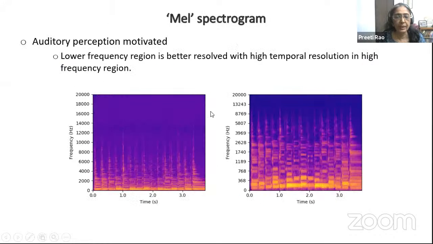Okay, we also have a more auditory motivated representation called the mel spectrogram. That is something that you might come across if you look at audio representations for speech and music. This happens to be very similar to the spectrogram, except that we have a different way of computing it, which gives us more resolved frequencies at the lower regions at the cost of higher regions. So that's because our human ear itself is better at resolving details at lower frequencies than higher frequencies. And therefore, this is considered a very suitable representation for audio MIR as well.